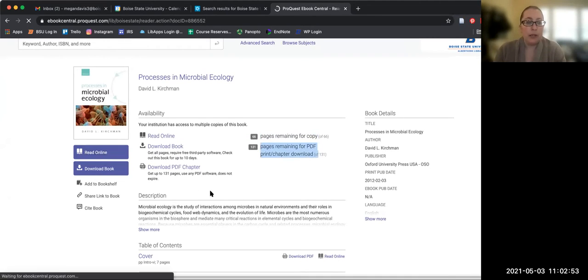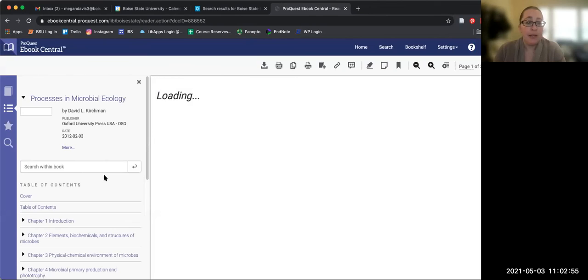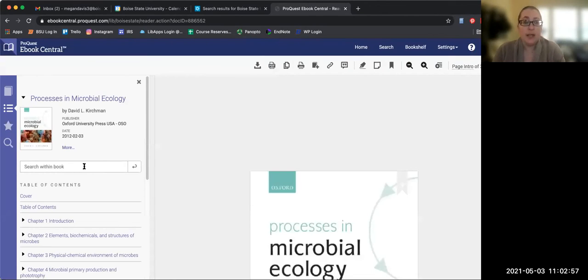But if I go into read it online, the nice thing about the ebooks is that you can do a keyword search and it searches the full text of the entire book. So when you're searching our library catalog for books, it's usually only searching the book title, author information, publisher information, usually like a one paragraph little subject blurb, kind of a summary paragraph, and maybe the table of contents for nonfiction. That's what the catalog is searching. It is not searching the full text of the entire book.